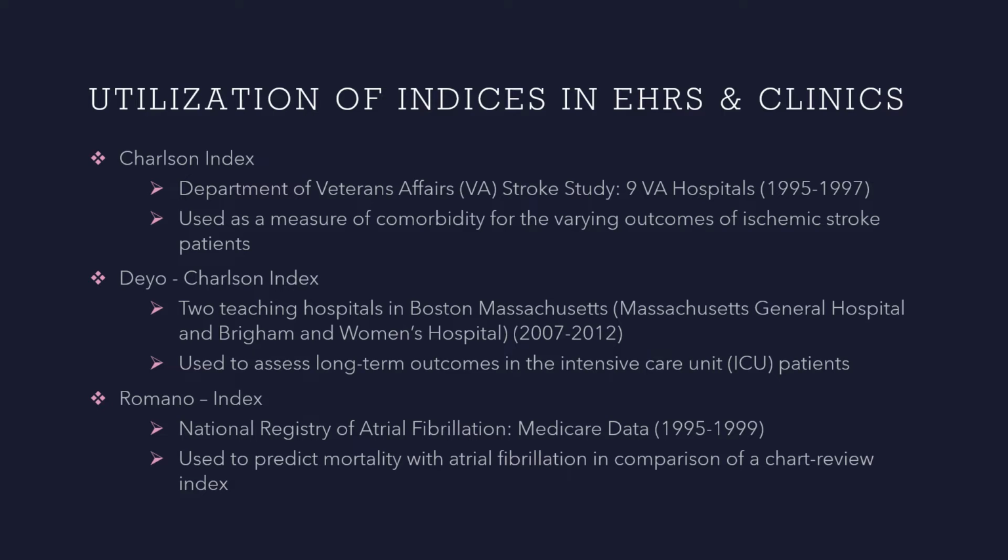Utilization of indices in EHRs in clinics. Charlson Index. The Department of Veterans Affairs had a stroke study and used this in 9 VA hospitals in 1995 to 1997. It was used as a measurement of comorbidity for the varying outcomes of ischemic stroke patients. Dale Charlson Index. Two teaching hospitals in Boston, Massachusetts used this in 2007 to 2012. It was used to assess long-term outcomes in intensive care unit patients.